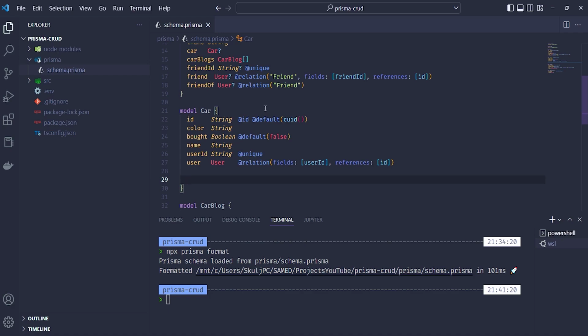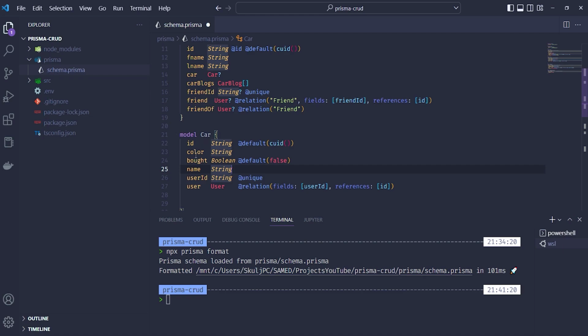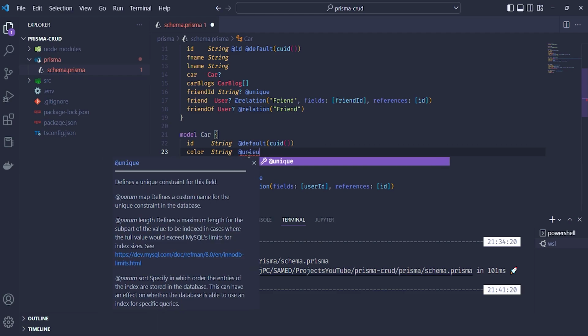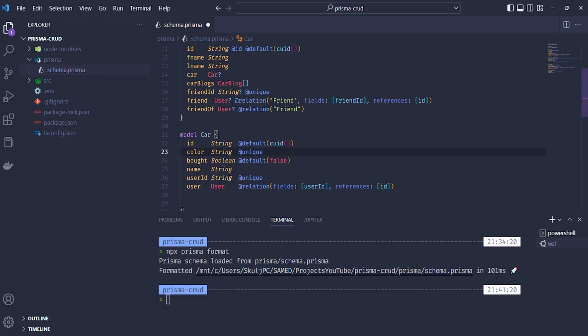You can choose a @unique field for defining uniquely identified records, but if you do opt for this, which I do not recommend, you will then need to make that field non-nullable, otherwise it will not work. So inside this model car, I want to make this column string an ID with the @unique annotation. So let me just type @unique. One thing to mention, you cannot use the foreign key ID as the primary key ID. There can only be one foreign key or one primary key.